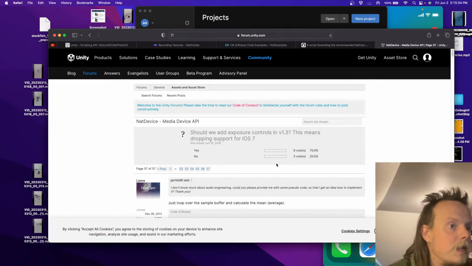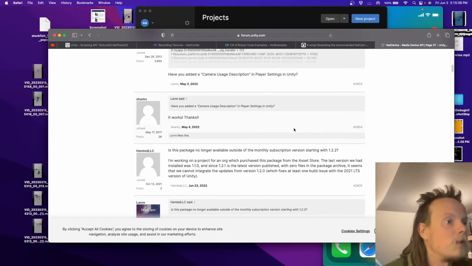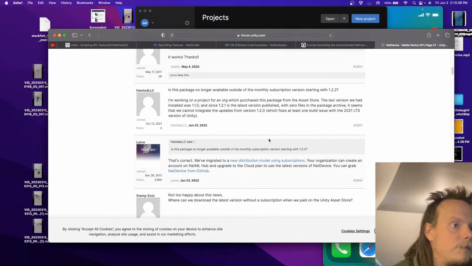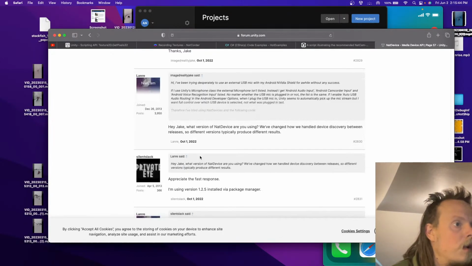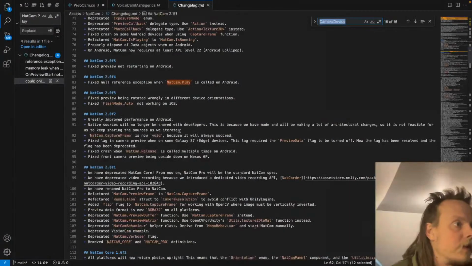The one downside of this package is it's changed so much that there's a lot of stuff. It's hard to figure out the exact stuff.